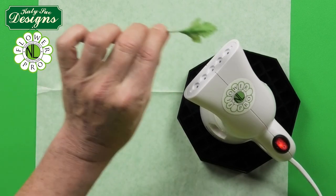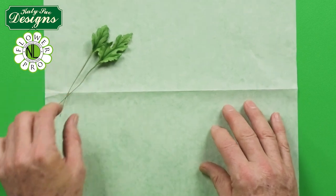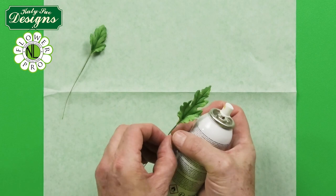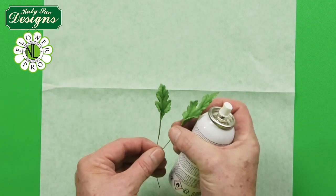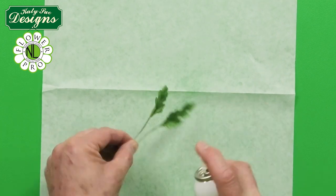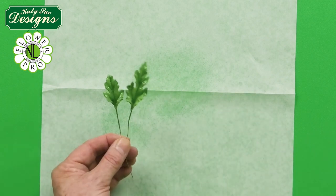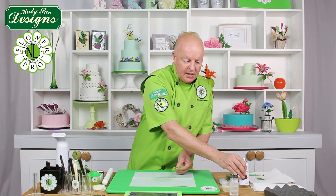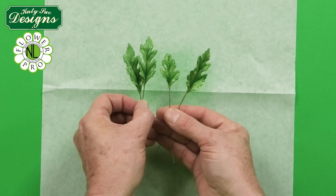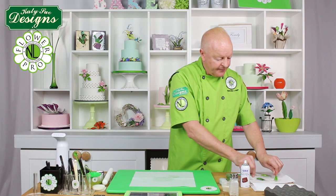Once the coloring is done, put it back in the pot. Then lightly steam the leaves to set the color. After steaming, we'll glaze them — you can use either a spray lacquer or a brush-on lacquer. Make sure you work on a protected area, put on gloves, hold them well down, and just gently spray onto the leaf. Once this evaporates it will give you a nice natural look. They always look very shiny when you first lacquer them, but they settle down.